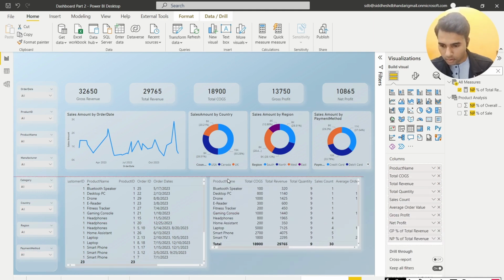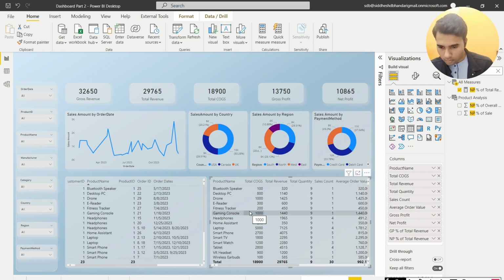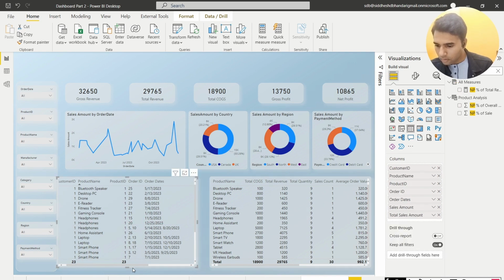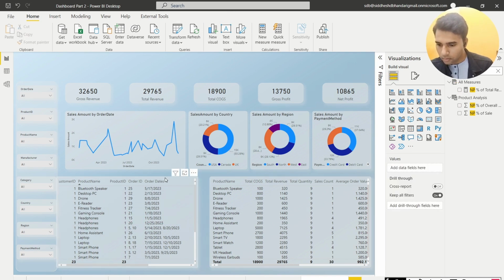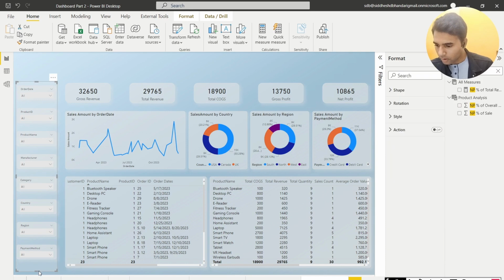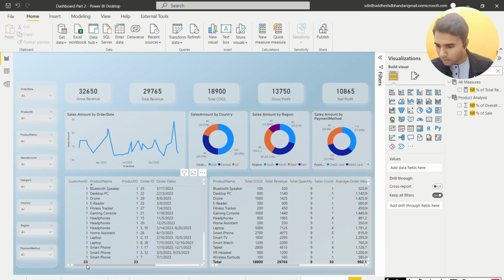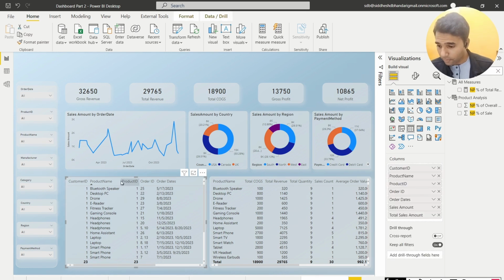Now I have this table, which I can then format a bit. Now let me also bring this shape in alignment with these tables. So yeah, so far it looks good. All my shapes have been placed right where they should have been.